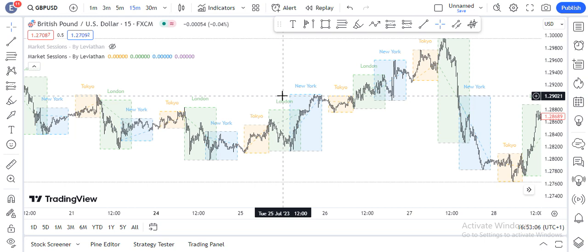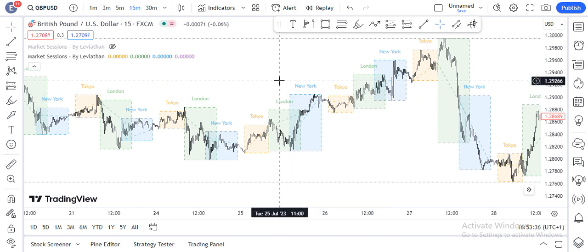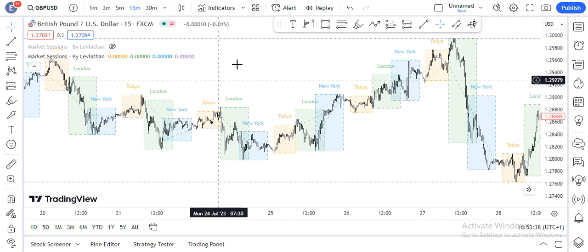Me personally, I use less than a 10 pip stop loss on every trade, regardless of what I'm trading. But for the sake of this class, I'm going to be teaching you guys how to use less than a 30 pip stop loss. Maybe sometimes you could get a 10, or a 20, but for now, your standard should be aiming for less than a 30 pip stop loss. If you widen your stop losses to 50, 100 pips, guys, you are giving your trade room to breathe, but you're also giving your account room to blow. So for now, focus on making yourself a better trader, understanding what the market does.